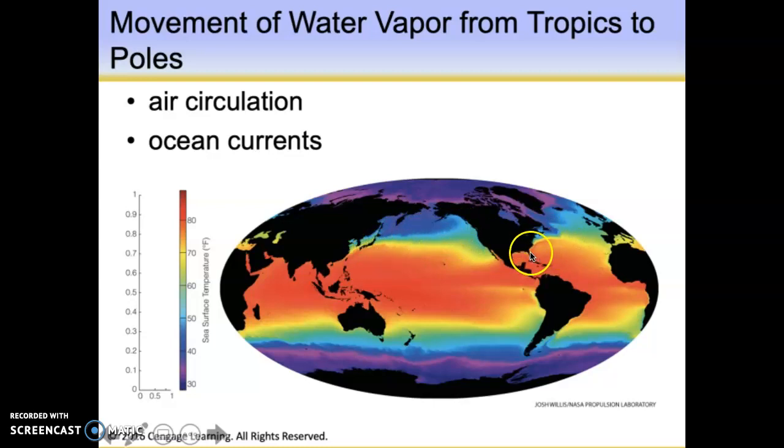Off the east coast of the United States, you'll see there's some warm water headed up to the north. And over here by Europe, it helps warm Europe up. And if you look at the west coast of the United States, you can see cool water coming down along our west coast. And that will help keep the west coast a little bit cooler than you would otherwise expect. That's what makes California such a nice place to live, is the presence of that water.